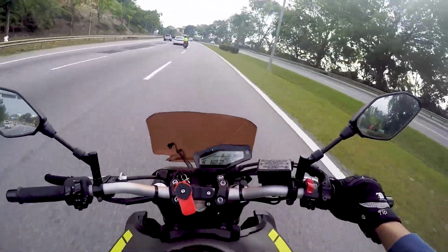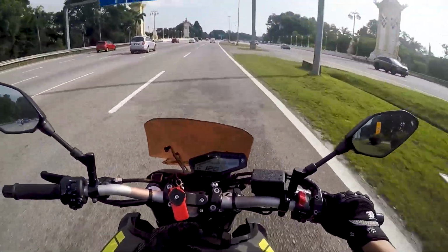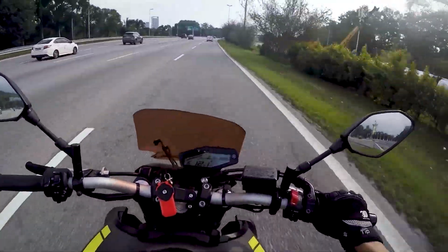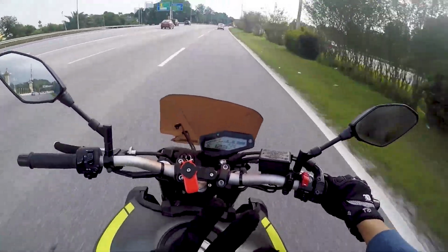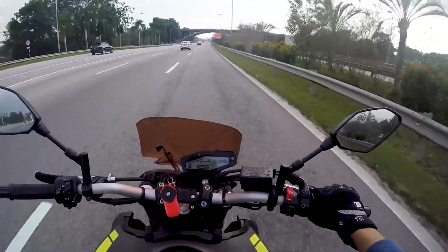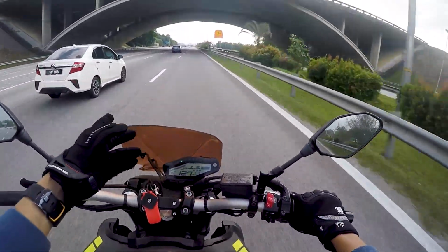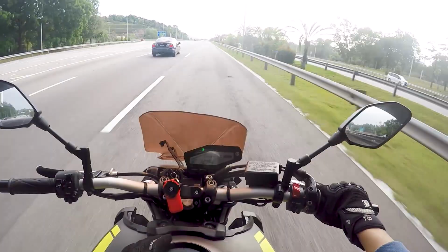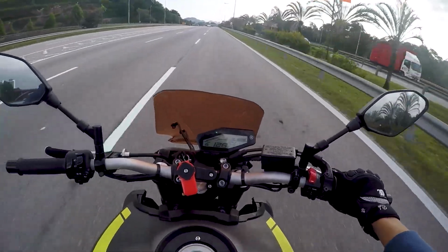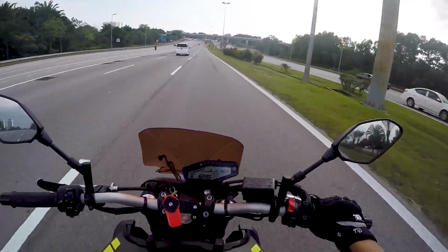So I think, at least with the Hero 4, korang boleh nampak how is the vibration, how is the wind noise. Macam mana korang tengok, macam tu lah korang akan rasa bawa motor ni. Because motor ni memang a naked bike. MT-09 is a naked bike. It doesn't have much of a fairing, paling-paling I have the windshield je lah. But still, with the windshield on, the amount of wind yang kena kat korang is still really, it's a lot.